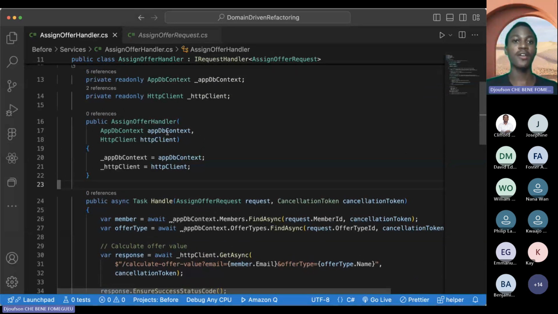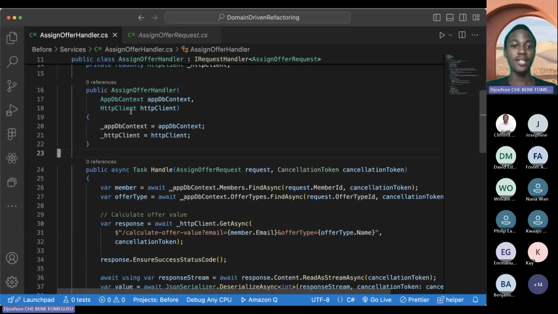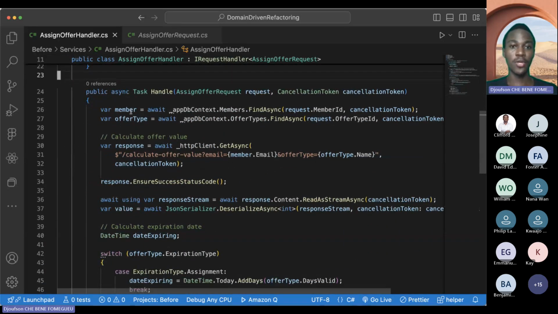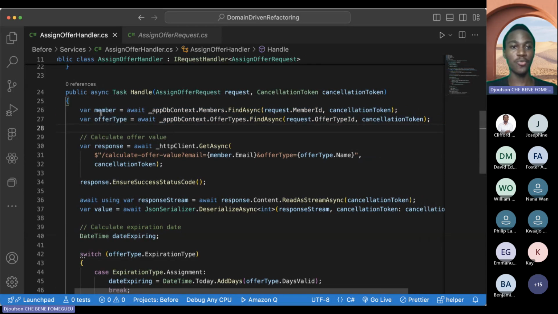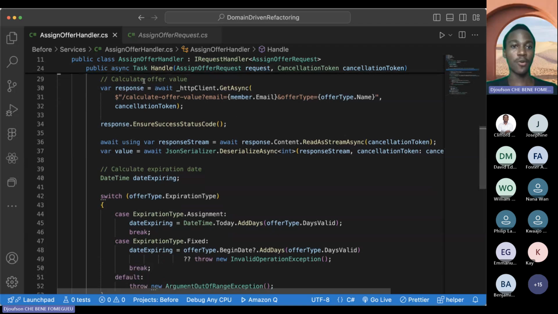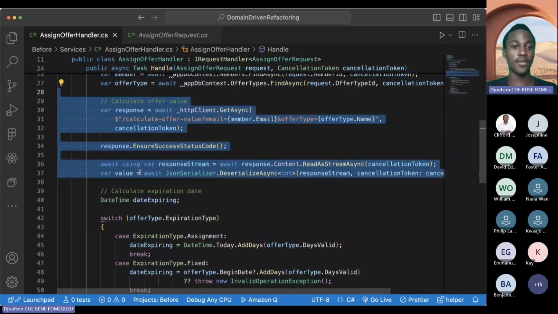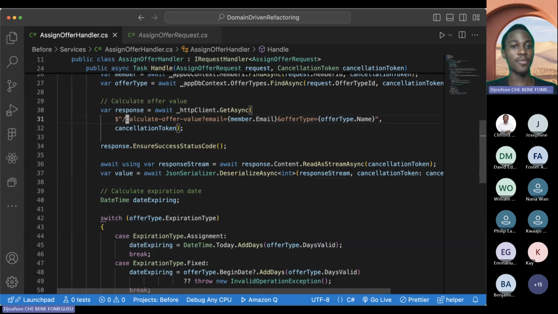Okay. So we have this class that is our use case that we are implementing. If you go through the code, we can see that first off, we get our entities from the database. We retrieve them from the database using their identifiers. Then we calculate the offer value using an external API.